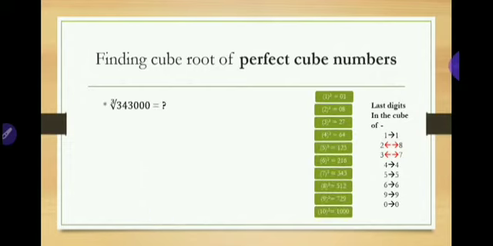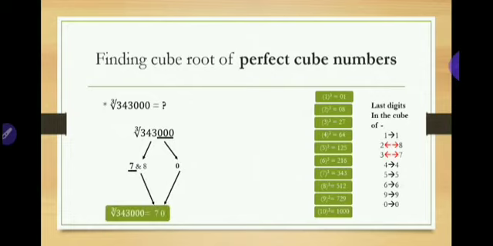Next, let's take one more example: 343000. For that, make a group of all the zeros. It must end with 0, because the cube of 10 ends with 0. For a digit 0, the cube will also have 0. Therefore, in our answer 0 will be the last digit. 343 falls between whose cubes? 343 is the cube of 7 itself. Therefore we will take 7 and our answer will be 70. 343000 is the cube of 70.